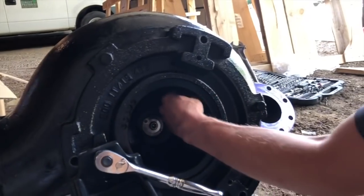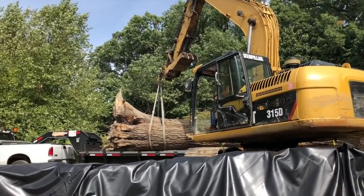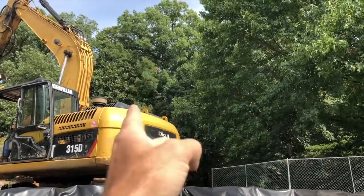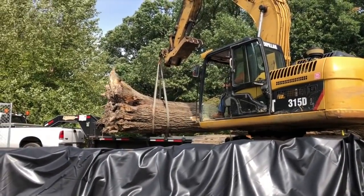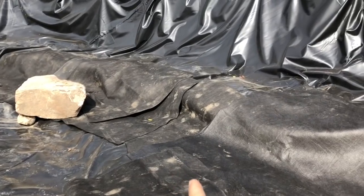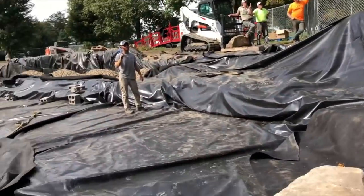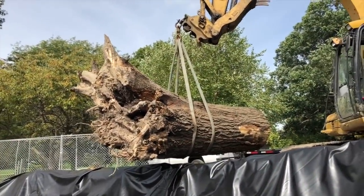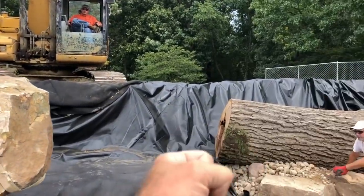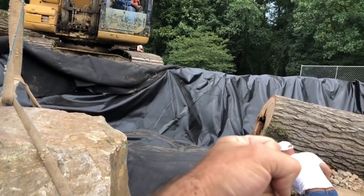There's our impeller — look at the size of that thing, you could put your whole fist inside it. Now the moment we've been waiting for: dropping in this big old log. Beautiful piece of oak that came down in a storm from those woods, 100 or so yards that way. We're bringing it in and going to set it right here on the inside edge of this pond. We have our reinforced polypropylene liner and multiple layers of our heavy-duty fabric. The log is in, and we have some big chunks of rock to stabilize everything. We're coming in with another big stone to go right in between, and that log behind the machine is going to come at an angle and get wedged in between that big rock.